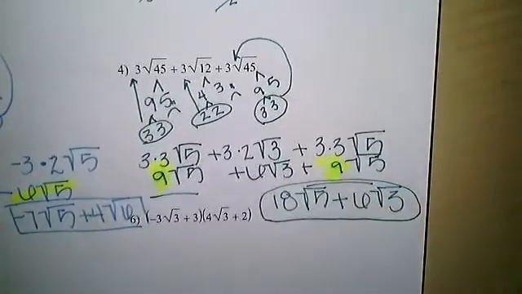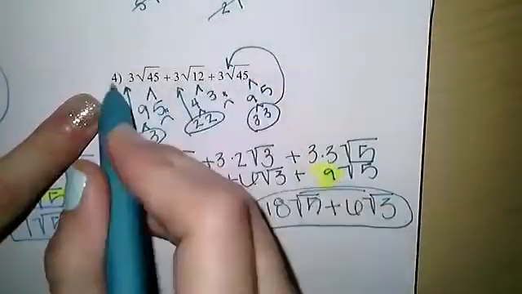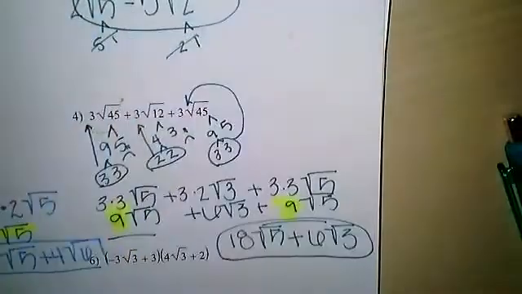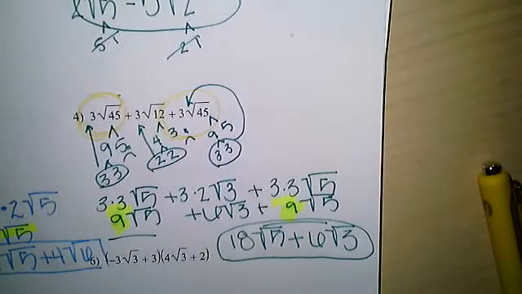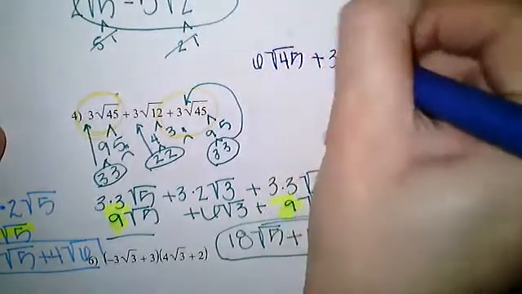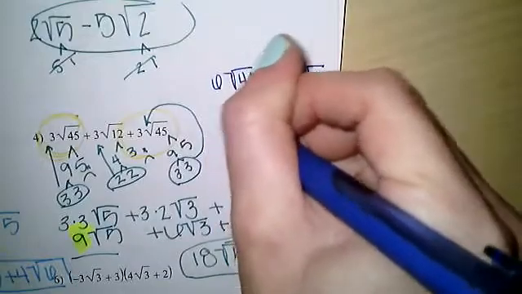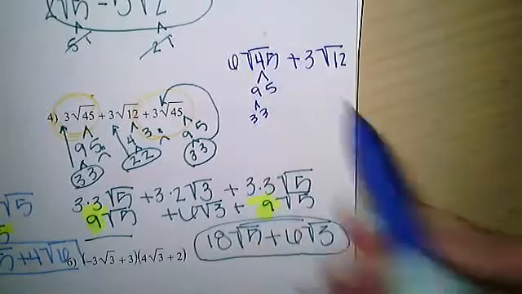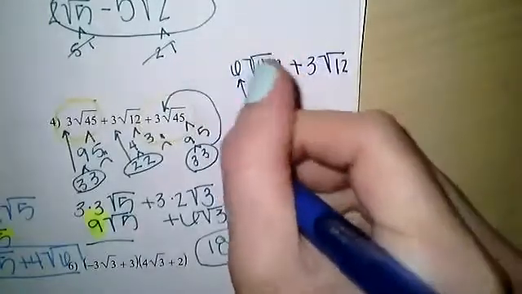So we can 100% just break down each one individually. Or if it would have been easier for you, you could have put these two together in the beginning. So the other way you could have done this is you could have put this one and this one together first, getting you a 6 root 45, and then add it to the 3 root 12. We would have then only had to break this down one time. So we still would have done the same process of 9 times 5 is 45, 3 times 3 is 9. The pair of 3s is going to kick it with the 6.